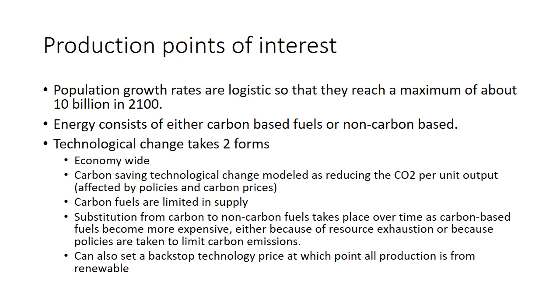This comes from the Hotelling notes prior to spring break. So the DICE model embeds a Hotelling model, which assumes that the price of non-renewable resources is going to increase over time as the resources become scarcer. And we're going to transition to cleaner fuels as those become cheaper over time. So we can even put in a backstop technology, at which point we're going to switch all the way over to other alternative renewable resources.